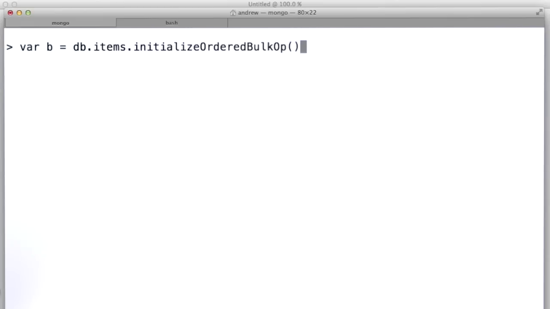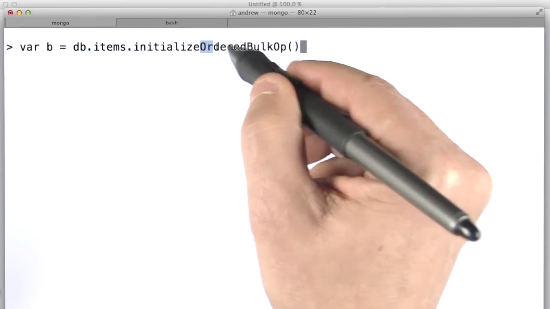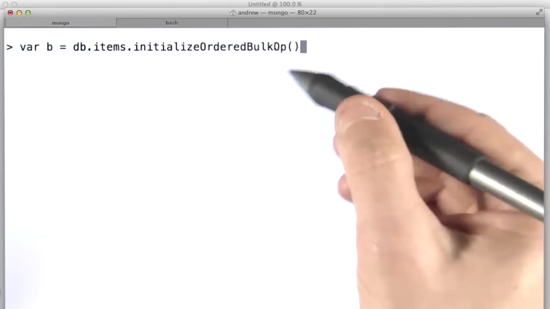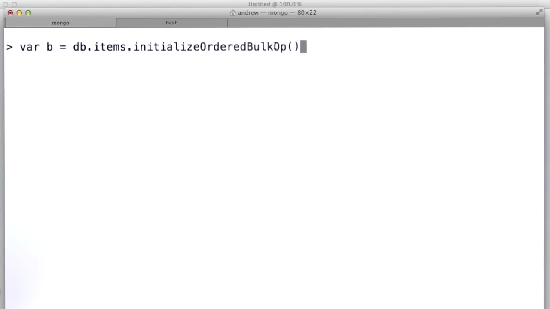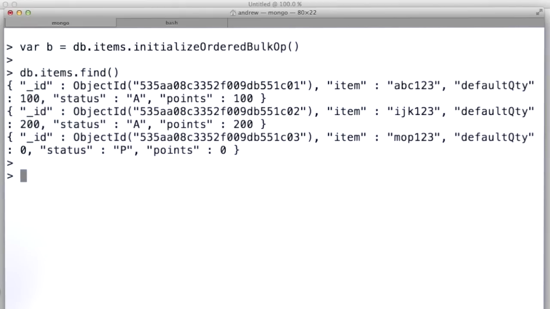Let's do one more quick example where we do some things that aren't just inserts. This time I'll use initialize ordered bulk operation just to show how one would type that out, although for demonstration purposes, I don't think my example is necessarily going to require ordering. So now we'll add some things in there that we want to do. Let me quickly look at what was there already so we can add some things that are meaningful. Okay, now let's add some write operations to this bulk operation that we want to perform.